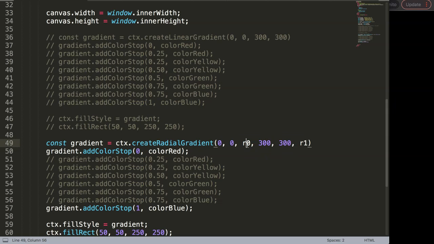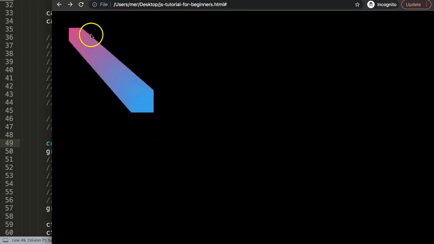So this part is the most tricky one because it's quite hard to figure out exactly how this works, and I will probably make a separate video for that to go more deeper. However, let's start with some basics. For now, we're just going to put in a 20, and then we're going to do another one here, let's say 50. And if I save this now and refresh, you can see here what is really happening. It creates almost like a solar light, or a sunlight effect here. Although this is not really what we want.